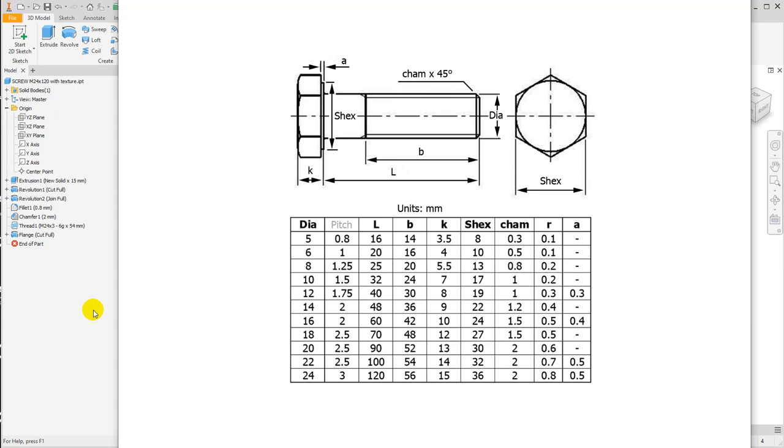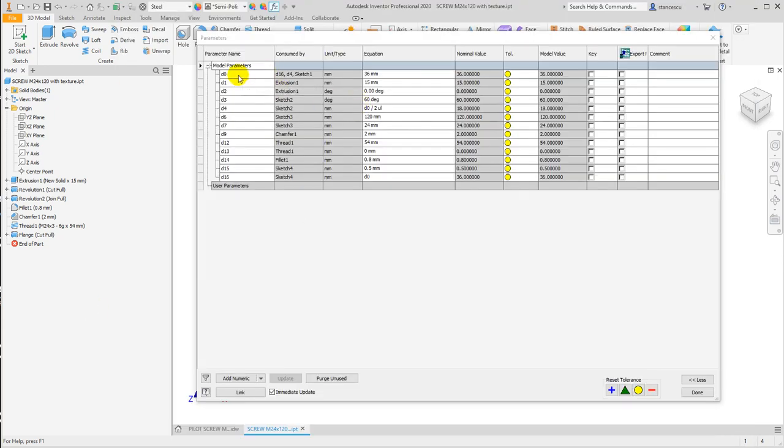Let's do it. This is S hex. This is K. Take care of capital letters. Here you see S hex is half of the dimension here.